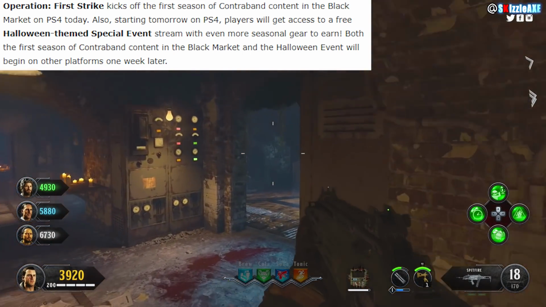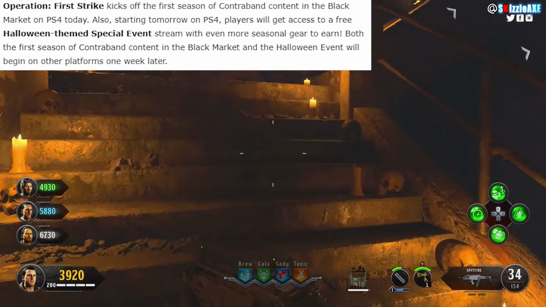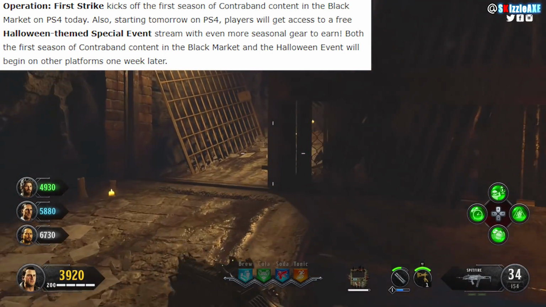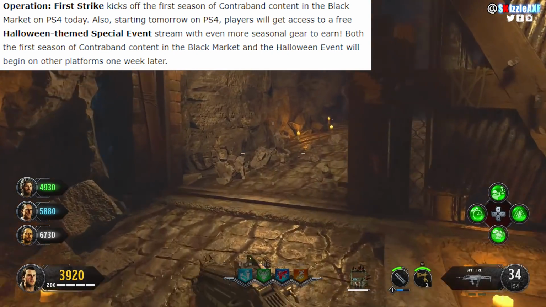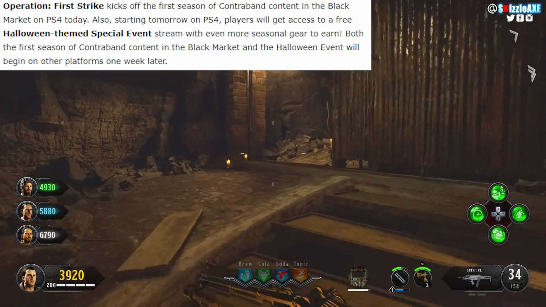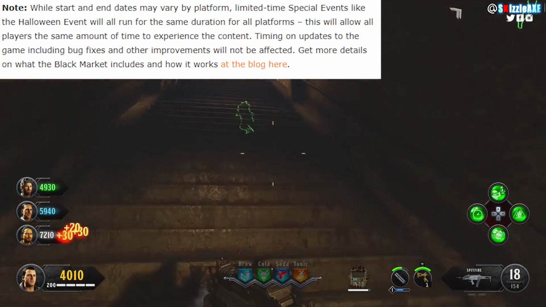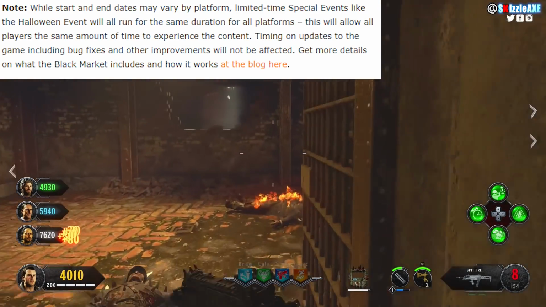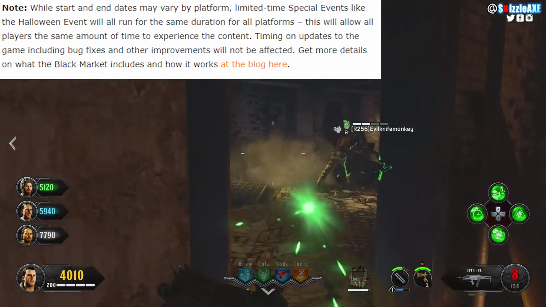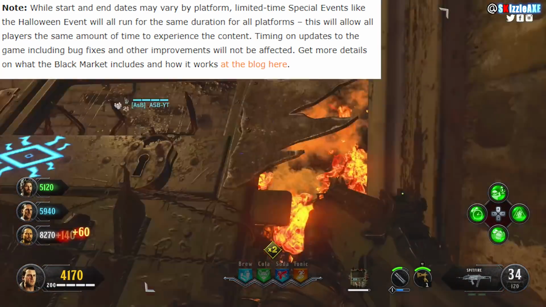today. Also starting tomorrow on PS4, players will get access to a free Halloween themed special event stream with even more seasonal gear to earn. Both the first season of contraband content in the black market and the Halloween event will begin on other platforms 1 week later. Damn. So they confirmed that right here, but they also say, note, while start and end dates may vary by platform, limited time special events like the Halloween event will all run for the same duration for all platforms. This will allow all players the same amount of time to experience the content.